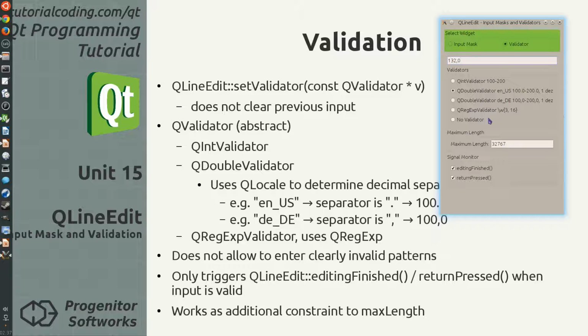On the other hand, when I set the locale to Germany, which takes a comma as a separator, it will accept this value, which is the very same value that it didn't accept in the US locale, because it just did not match the locale.